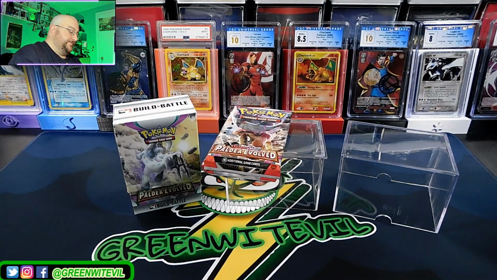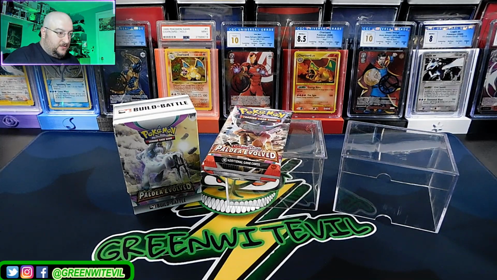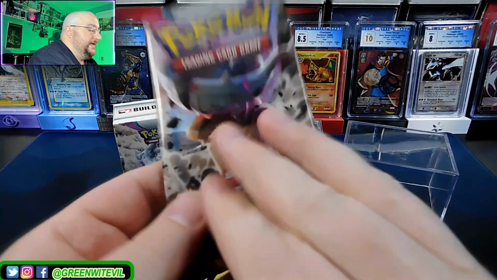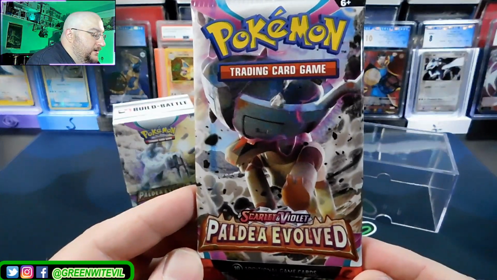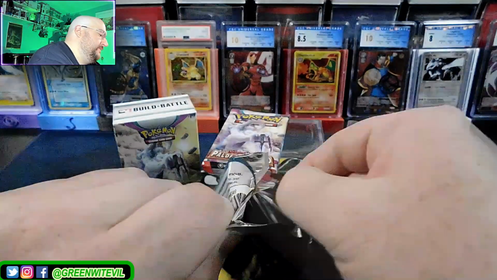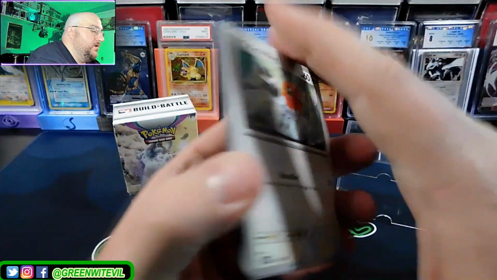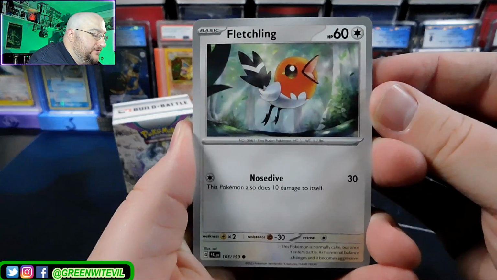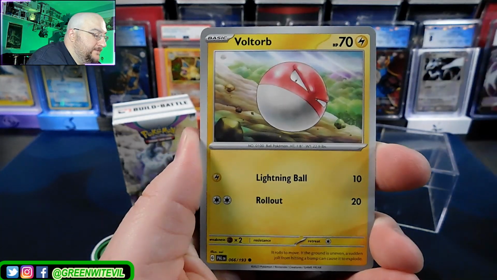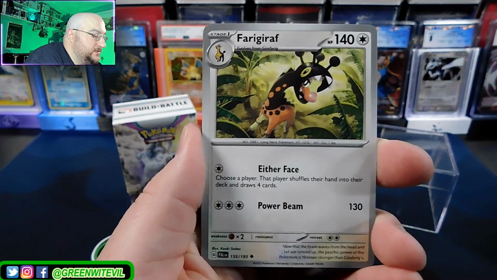All right, here we go. Main event. We got no hits yet from this set. Can we pull off a secret art rare Iono, or any secret art rare for that matter? But here we go. I don't know the names of the Pokemon. These guys, they're from the expansion, I think. I could be totally wrong. They could be in the regular game, and I wouldn't even know. All right, our first pack here. I know it's not a very long video, but our first pack: Fletchling, Voltorb, Clavell. You guys saw that already. Dunsparce.